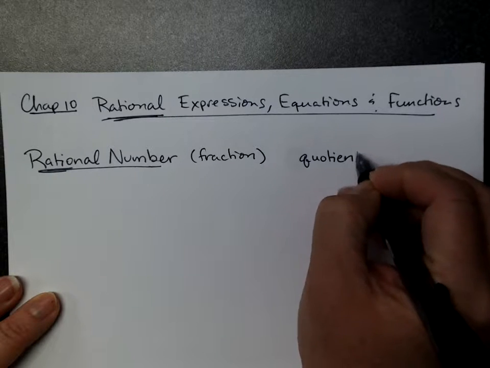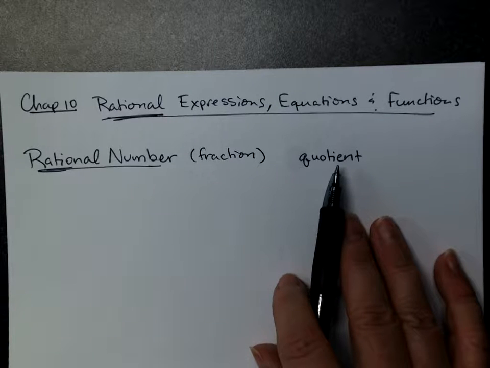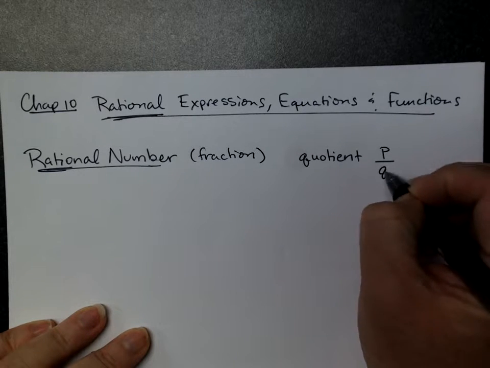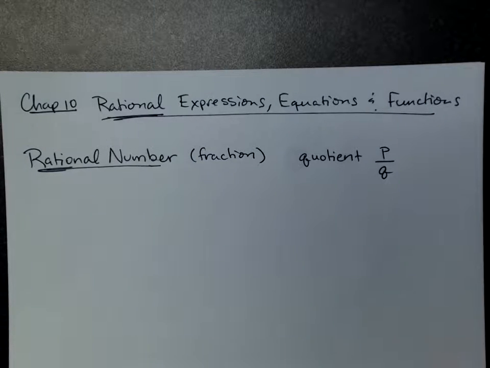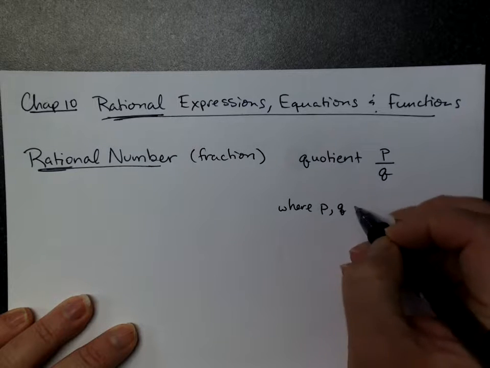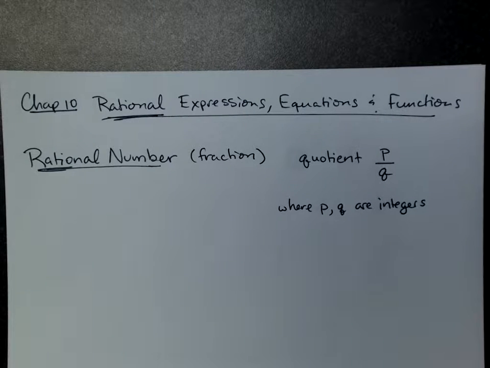This brings in another aspect of a fraction. It's a quotient. It's a division problem. It's not only a comparison of those two numbers, but it's the top number divided by the second number. And it's the quotient of p, little p, over little q. Okay. Where, let's define what p and q are, where p and q are integers. Remember, integers are your counting numbers. Positive and negative counting numbers. 1, 2, 3, negative 1, negative 2, negative 3. It includes 0, but none of the in-between fractions and decimals. Okay? So if you put an integer on top and an integer on the bottom, you've created a fraction.